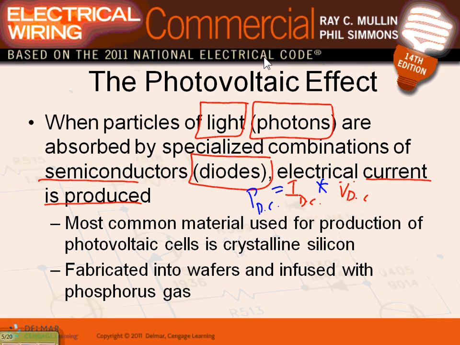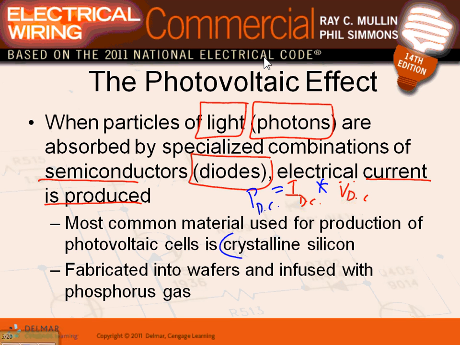So when these photons hit and get absorbed by a specialized combination of semiconductors, an electrical current is generated. That's how we capture Mother Nature's sun into electrical current. Any question about this? How do they manufacture it and all this stuff? We'll leave it to the manufacturers. We take these panels that are specially designed to absorb these photons and convert them into a tiny current. We're not talking about 4,000 amps. We're talking about an amp, multiple amps, and so forth. Any question, guys, about this?